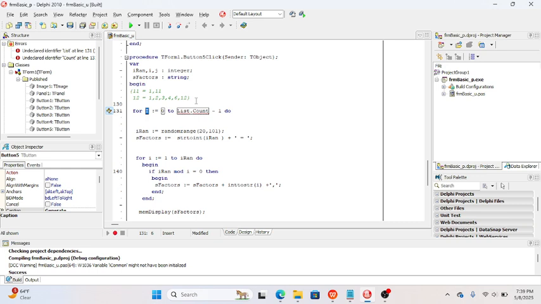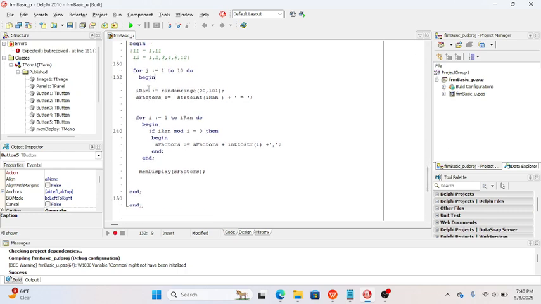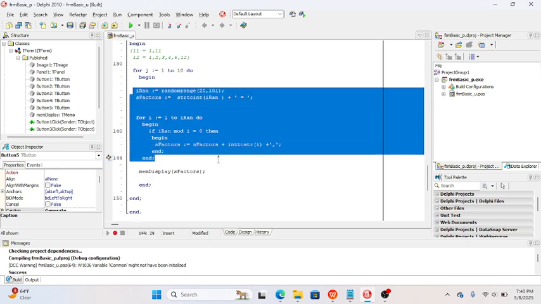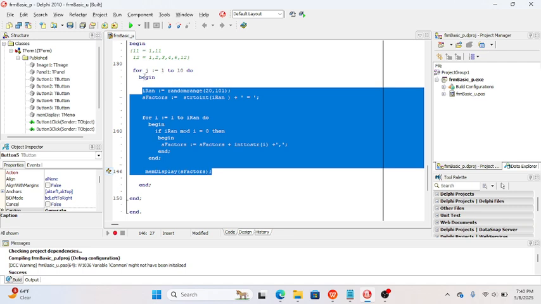Alright? And I don't like using the same variable for loop, so this one's I, this is I, let's make this j. There's j, you see? So for j is equal to 1 to 10, and what should repeat 10 times? Please, this whole section. Put it in between begin and end. There's your begin, let's put the end way down here. So this means this entire section, do you see it's between the begin and end? This entire section will repeat 10 times.